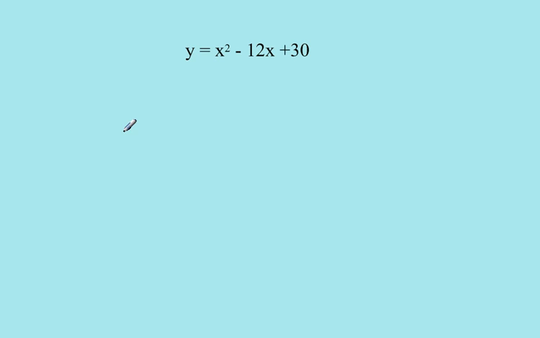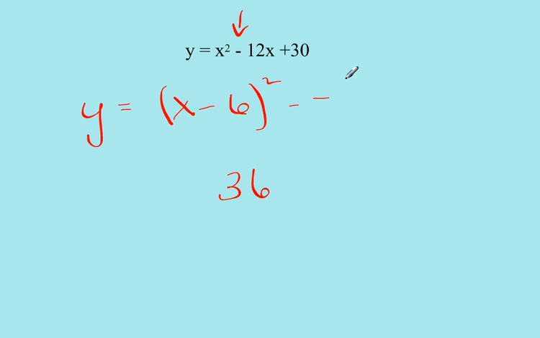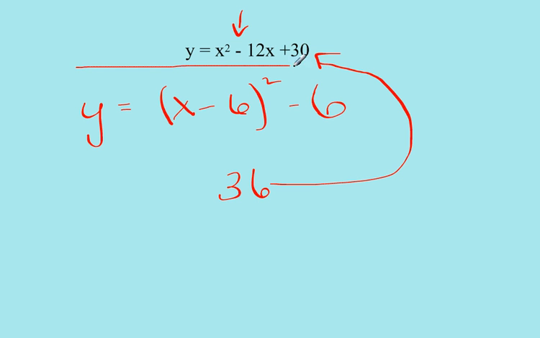All right, just a couple more to go. What if there's a subtraction? It works the same way. Go ahead and pause it if you want to try it on your own. That's what I'd suggest. But I'll get y equals x minus 6, because I'm taking half of that 12, squared. I just square this last part. It's going to be positive always, so 36. And then 30 minus 36 is -6. Or just think, I need to get from 36 down to 30, so I need to subtract 6.